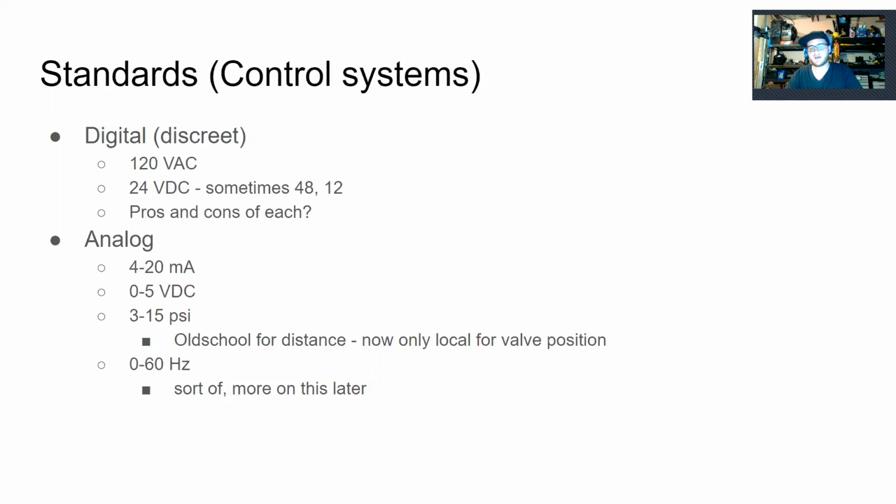actuated. And what happens is there's a little module on the valve, called the I to P transducer, so current to pressure transducer, and it'll take a 4-20 signal and use that to control a small regulator valve in that box that controls the pressure to the valve between 3 and 15 psi.